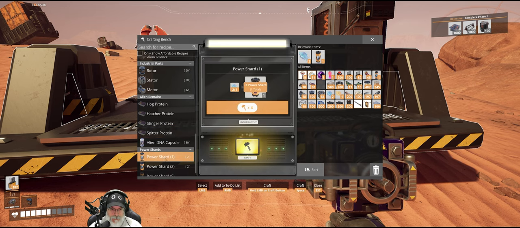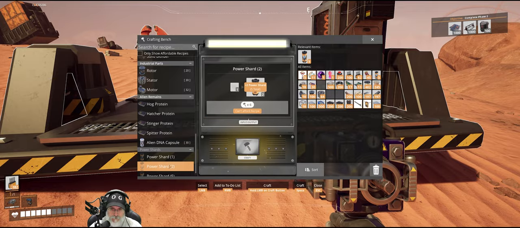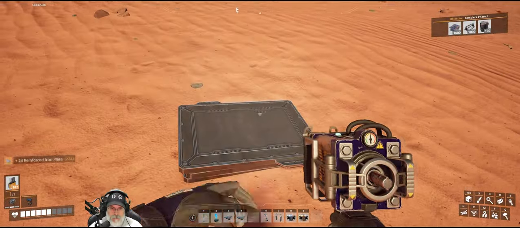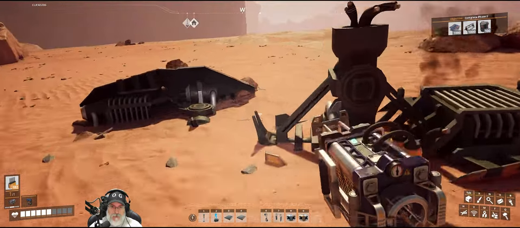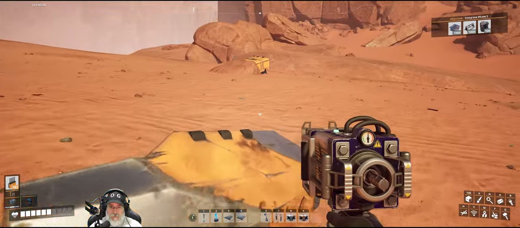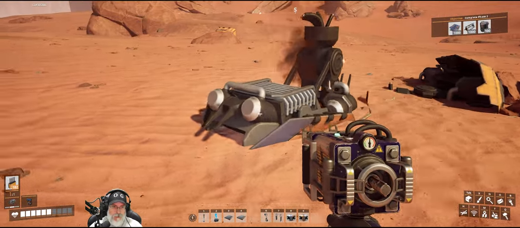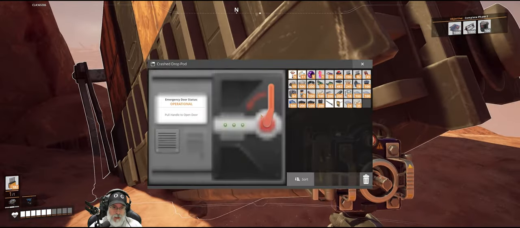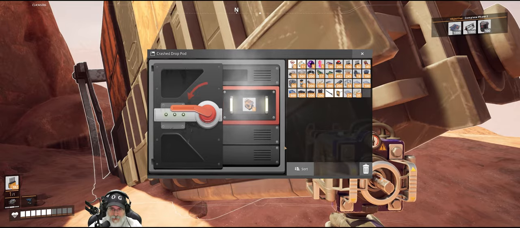Let's make some power shards. It gives us 3 slots. Okay. Grab the rest of those and the rest of those, and did we pick up all those steel beams? I guess we did. We must have had enough room for them. All right, let's see what you want. Free. I like free. Free is awesome.